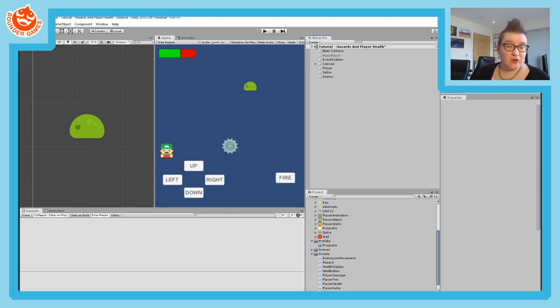You can make a prefab of your enemy, make them spawn that way, and it should work just fine. The main difference is, of course, you're not using a button to cause that to happen. Instead, you're doing it based on time. But in that tutorial, I also cover how to do things based on time, okay? And so that is what I would recommend taking a look at. If you have trouble figuring out how to do that, you can go ahead and ask me in the comments on this video.